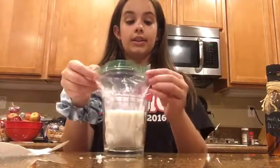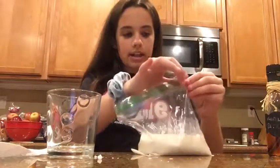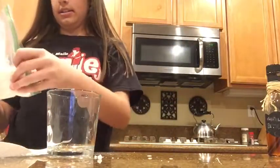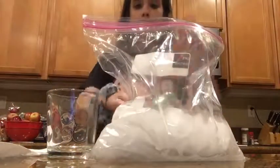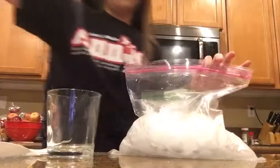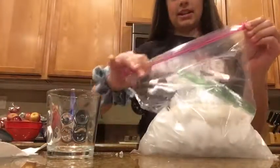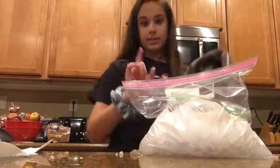Now you're gonna take your bag and you're gonna seal it really good, because if you don't seal it really good, it's gonna spill all over and your ice cream is gonna be ruined, because gotta make sure there's no leaks in it. Make sure. Now this is the hard part. Well, putting the bag in the bag isn't the hard part, but you're gonna take your small bag and you're gonna put it in your ice and rock salt. And I think I need to put rock salt in there, so I'm gonna pour a little bit more in there. And you're now going to take this. My suggestion is to take a towel and shake it with a towel, because it's really cold.